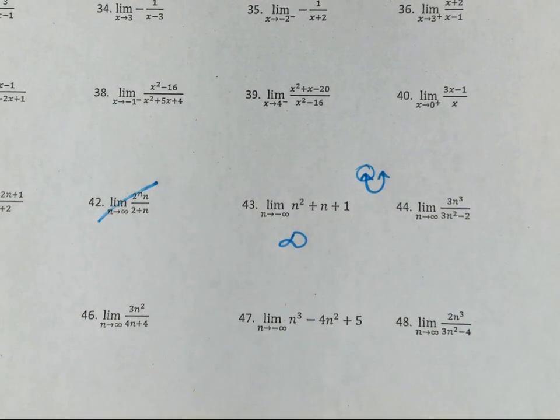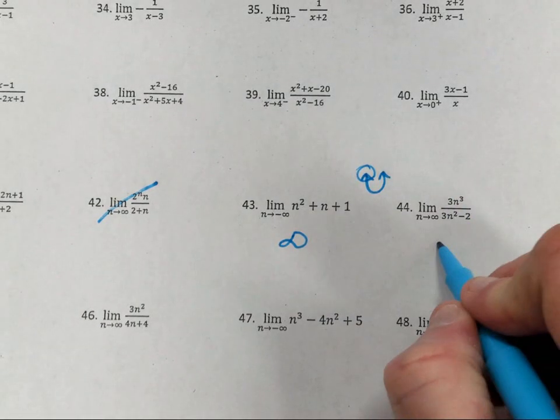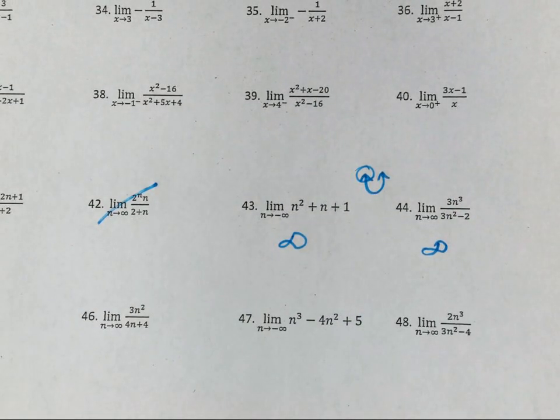I want you to look at that one. Number 44. I want you to do 44 right now, and then we'll go over it. What's the degree in the numerator? What's the degree in the denominator? Is it bottom or top heavy? As n goes to infinity, you're going to plug what in? If I plug 100 in, I get what in the top? Positive or negative? In the bottom I get what? What's positive divided by positive? So it's positive infinity.